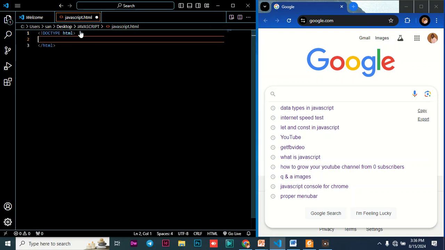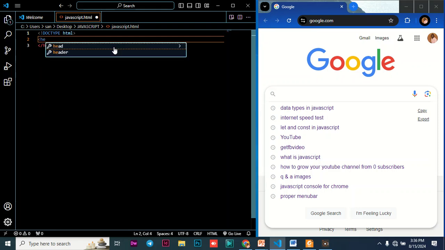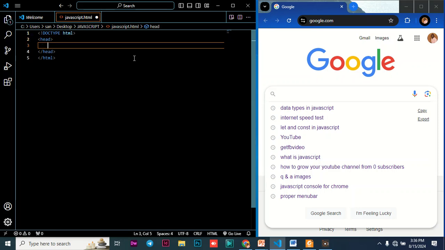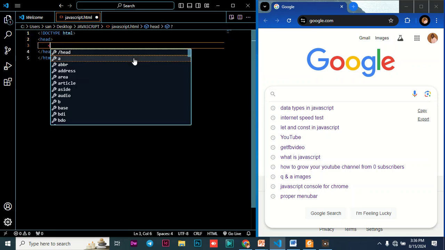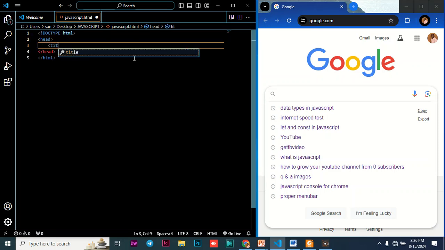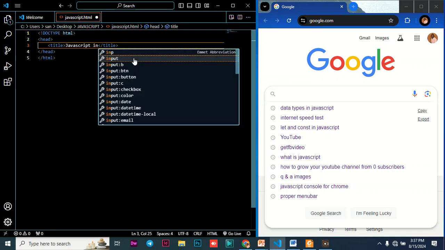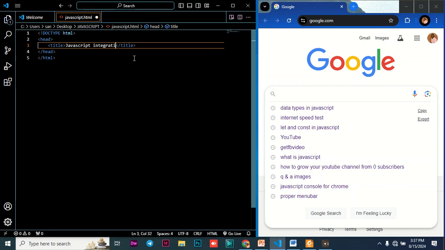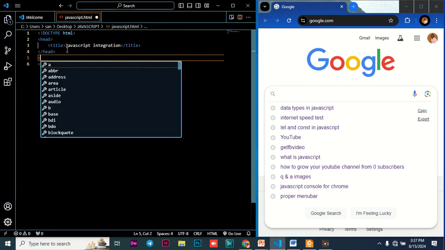Then after that we are going to enter the head, and inside the head you can just say title. You can just have the title there, and then you say JavaScript integration. And then after that we are going to create a very simple body.